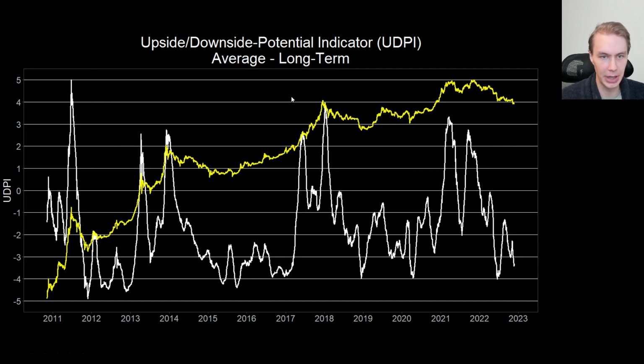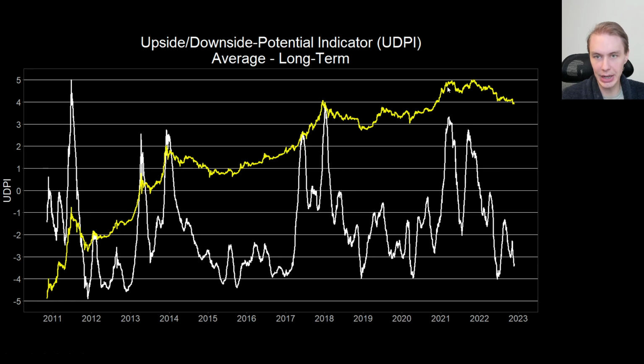Usually that's a blow-off top moment. So generally speaking, when you have an average, you're going to be a little bit less extreme. It's harder to get to 5 or -5 when you have, let's say, 20 different assets being averaged together, because that would mean that all of the assets would have to be at 5, or all of them would have to be at -5 to get down there. So that's just one of the things that will play out with these average indicators, is that generally speaking, you're going to play with a slightly smaller range. You're not necessarily going to be playing all the way up to 5 and -5 on it.